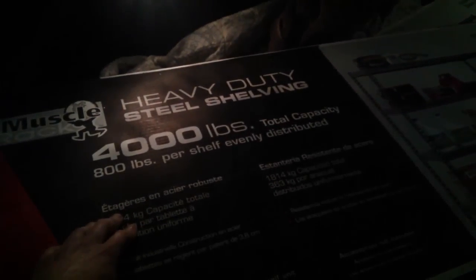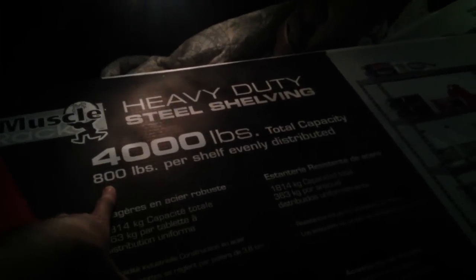Just one last thing. I got out of work a little bit early today and swung by Lowe's on the way home. And I was glad I did because it was the last day of sale on these guys. Nice, deep, heavy-duty shelving units, 2 feet deep, perfect for holding TVs and various spare picture tubes and whatnot. And plenty of holding capacity, 800 pounds per shelf. That's more than adequate, and they are nice and tall, 72 inches. So a good 6 feet tall there. So that'll be perfect. I got 4 of them.